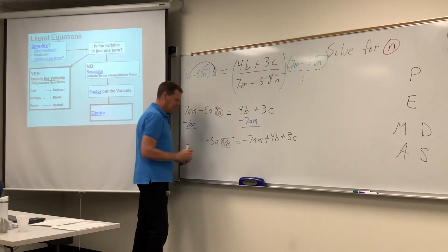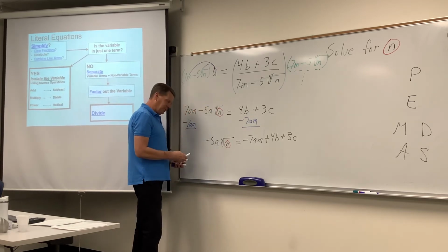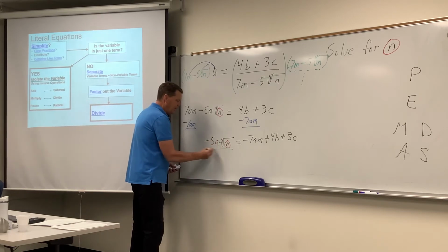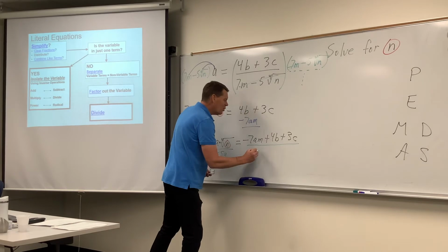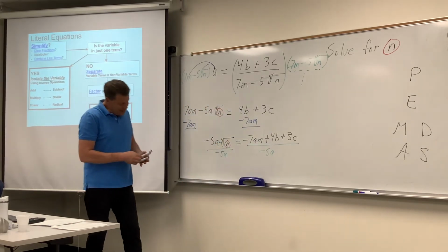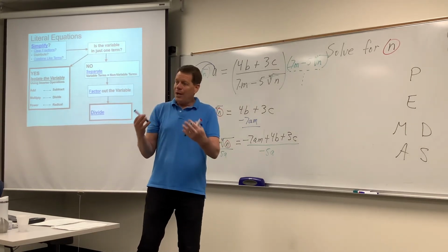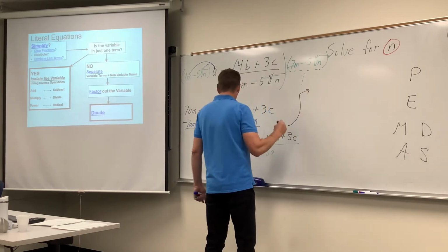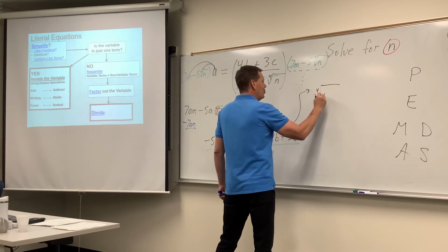So here's n again. Again, if you go through the order of operations, you would hopefully agree with me that this is multiplication of the negative 5a, and therefore that would need to be divided. Look, I'm just going off of what people have understood in the past, so again, I don't have the ability to get any feedback from you, but in the past, students have looked at me and either nodded in agreement or perhaps nodded off.